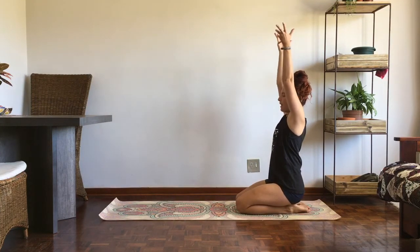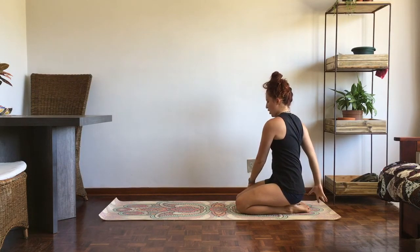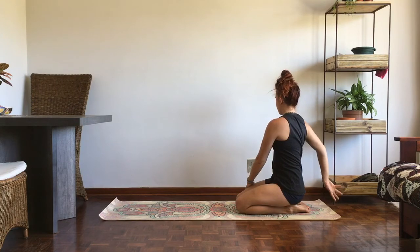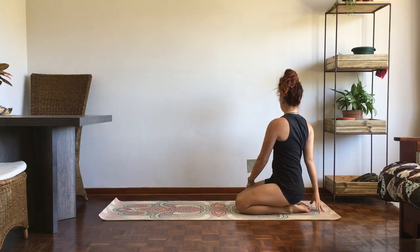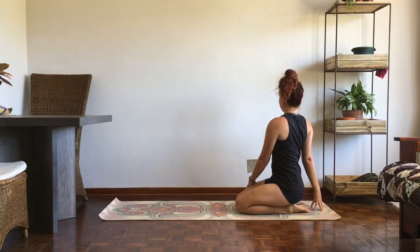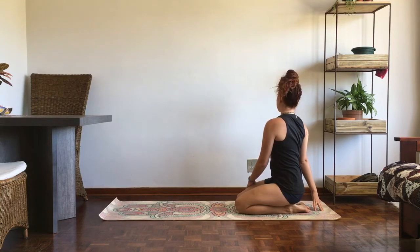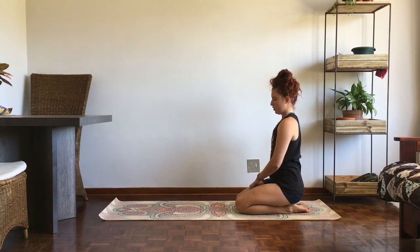Inhale, both arms up. Exhale, twisting over, left hand coming to the outside of right thigh or knee, right fingertips towards the back of the mat. Inhale here, exhale, roll that right shoulder up and back, and try to gaze over that right shoulder towards the back of the mat. Inhaling, opening the chest, exhale. And then inhaling, returning back to center.